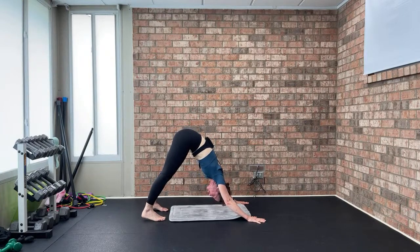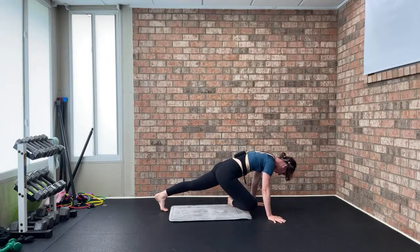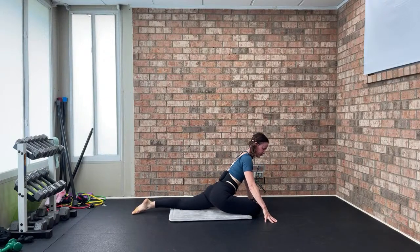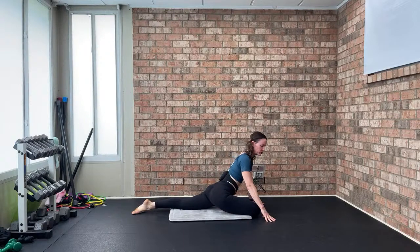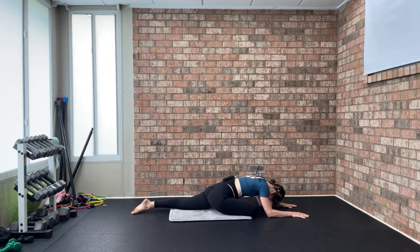Nice and evenly. Now we're just gonna take that leg that's in the front and we're gonna pigeon pose it. So we're taking that heel to the opposite hip and we're starting to really open up and through the deep lateral rotators. Your hands can be here. You can be on your forearms or you can go even further. So opposite heel to opposite hip.